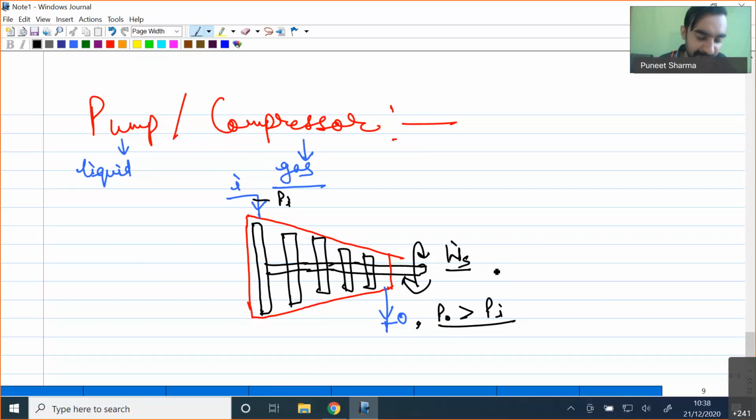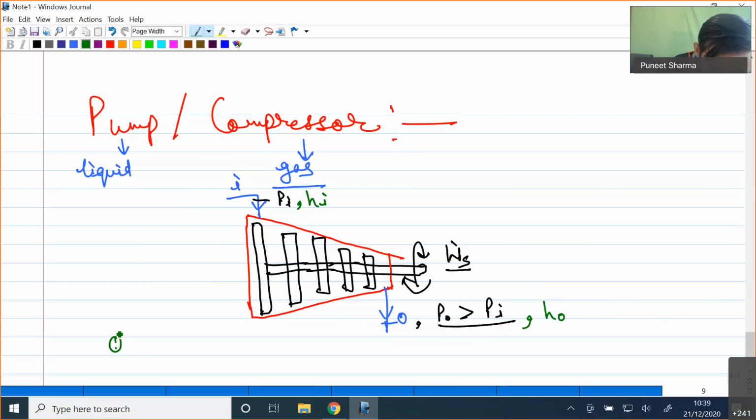Earlier, the pressure was producing a certain amount of mechanical work. Now over here, the amount of work supplied will be increasing the pressure of the working medium. So if I consider that Hi is enthalpy at inlet and Ho is enthalpy at outlet, for this pump or compressor, the majority of the assumptions which we have considered for the turbine are all valid. So let me now write down the equation considering all these assumptions valid.